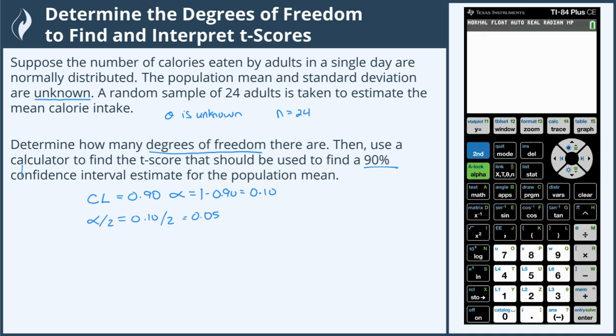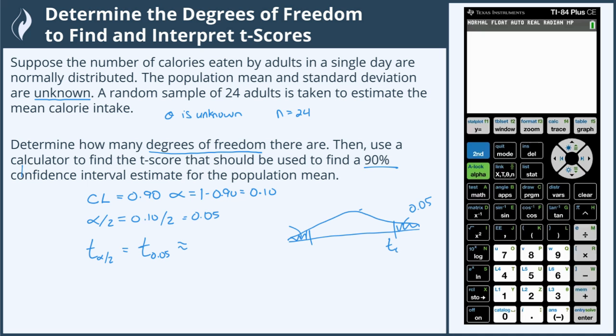Now, our critical t-score has this notation, which in this particular example, we already did alpha over 2. Alpha over 2 is 0.05. So we want the t-score that has this area to the right of it. If I were to draw this curve, the student t distribution is also normally distributed, or at least symmetric and bell-shaped. So this area in the right tail, and technically we divided alpha into 2 pieces because confidence intervals have 2 portions. We're only going to find the critical value in the right tail because that's the positive one. And alpha was split into 2 pieces, so this area is 0.05.